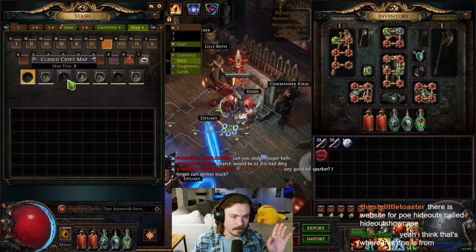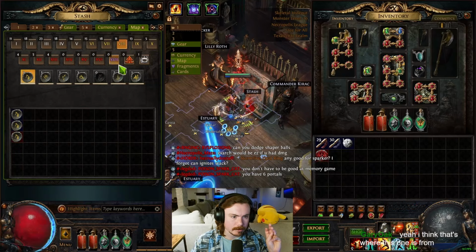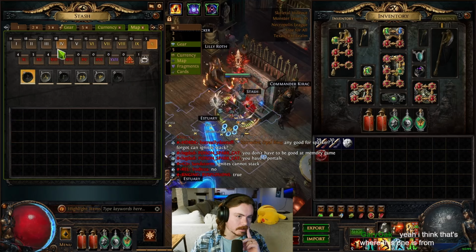All right, we have one crypt map, okay. We've done all of tier 8. We need glacier. And we need wasteland.